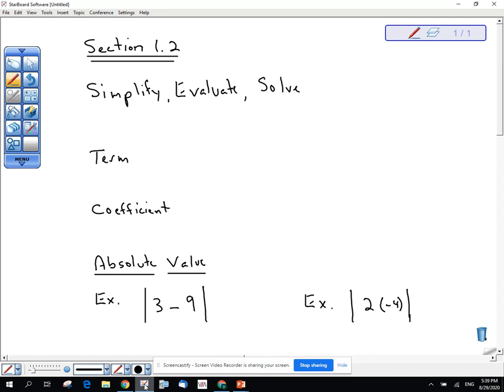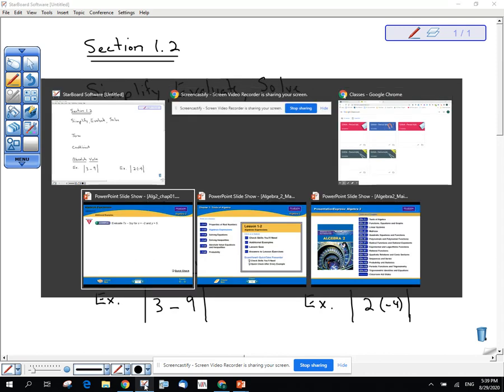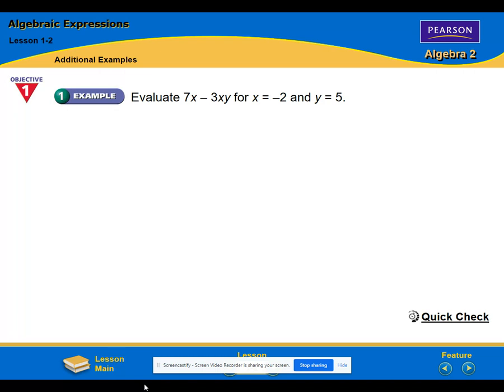Now, let's look at a couple of examples. This says evaluate. The second word out of those three words that I was just talking about is evaluate, and that does mean that what we should do is plug -2 in for x. Notice that x is in two places here, and plug 5 in for y. Now there is work to be shown here. We expect to see work. I personally am not crazy about needing students to show work, but there is definitely work to be shown here. So please do. You're showing us you know what you're doing in plugging things in by showing us that work. If you just produced an answer here, that's pretty suspect.